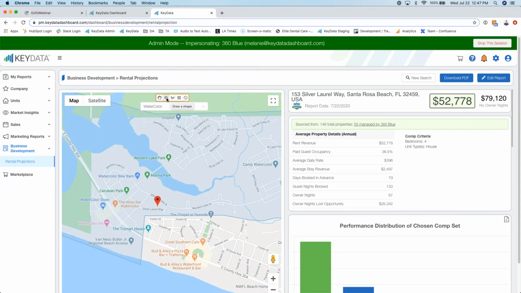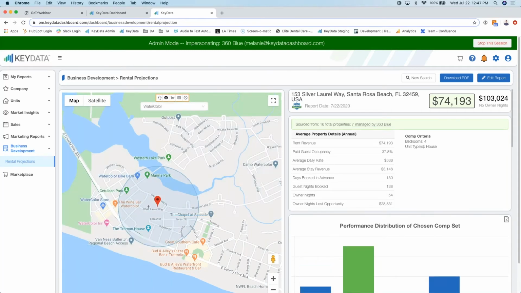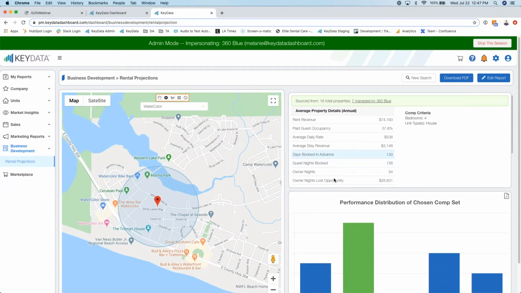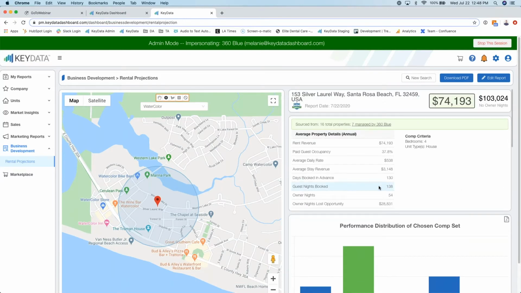So we've got a couple options. You can just draw a circle, right? So maybe we start our point right at the property level and we draw a circle. Now we're looking at 16 properties, and this distribution becomes much different, right? We've got a lot fewer on the low end, a lot fewer on the high end, and we're really kind of looking at properties that are middle of the road across the distribution of 16.